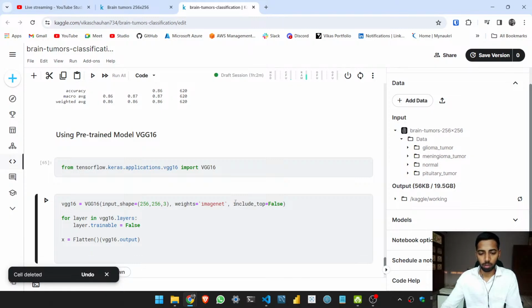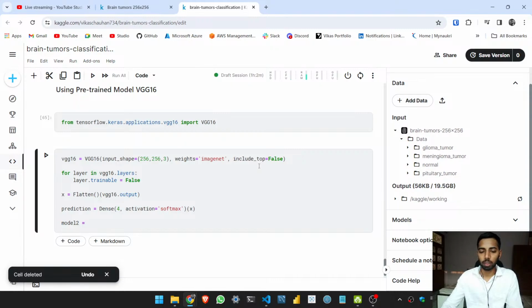Then prediction will be equal to Dense. We have 4 different categories, and our activation function will be softmax, applied to x.